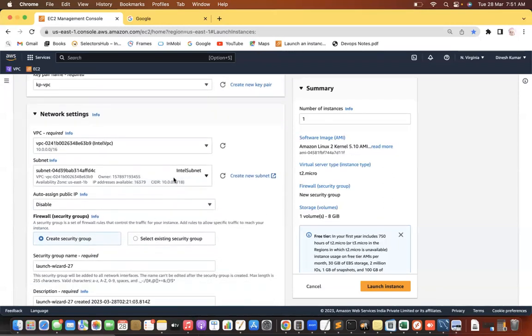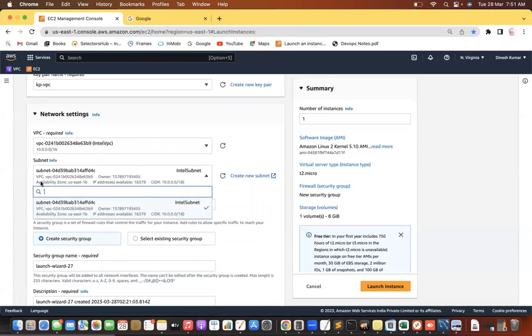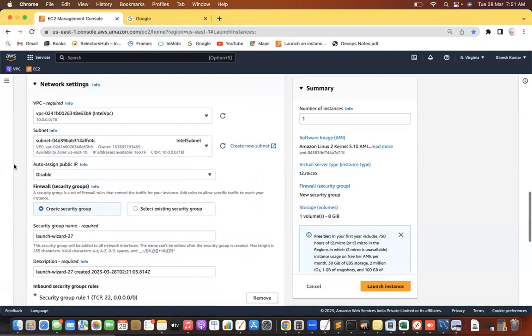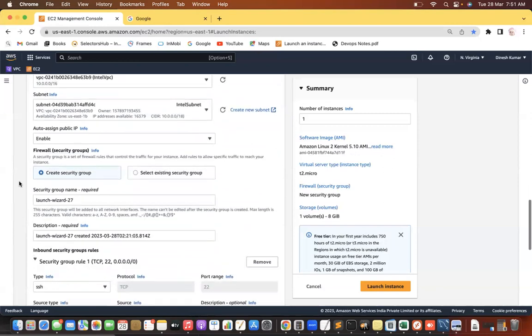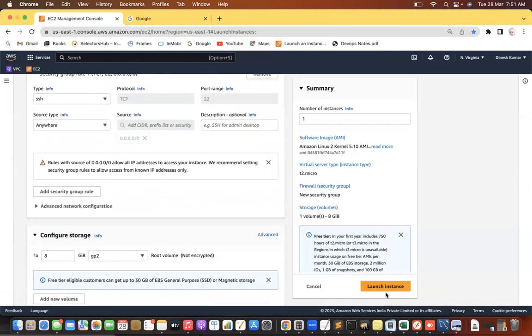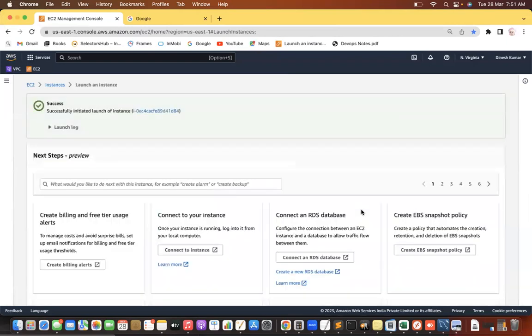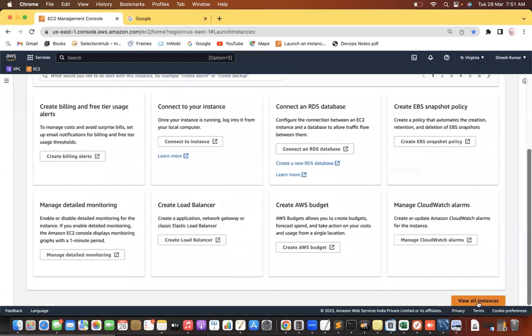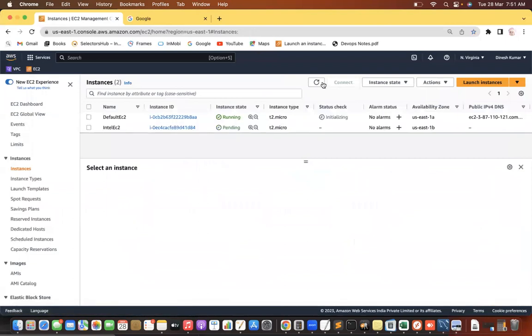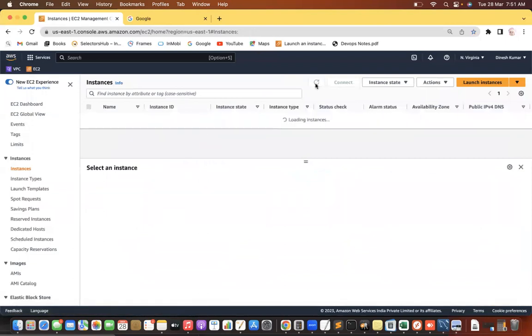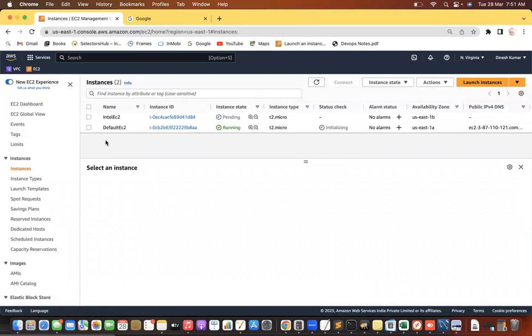And subnet, yes, this is the subnet I have selected, and assign a public IP address. And once it is completed, let me click on launch instance. View all instances. Now we have two instances, one for the default and another one for the Intel VPC.